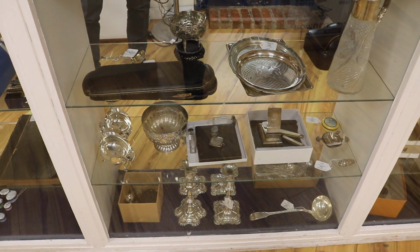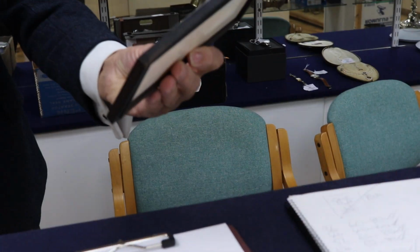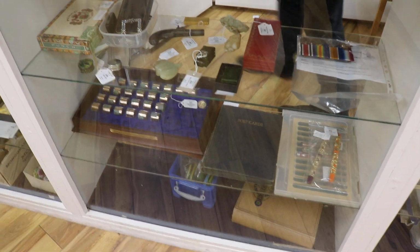Mixed lots of silver under here again, old and not so old. Some nice antique pieces in amongst it. Down here in the smalls, a nice little Japanese ivory plaque there. Again, we won't be selling those for much longer, but we still are at the moment, perfectly legal as things stand. Medals, bits of jade, all sorts there.